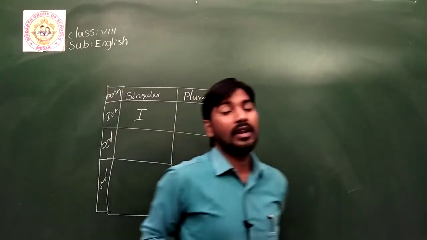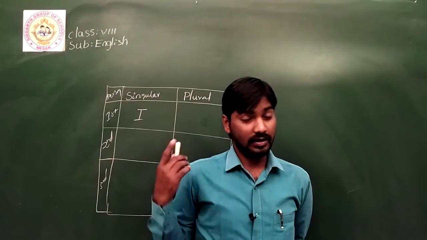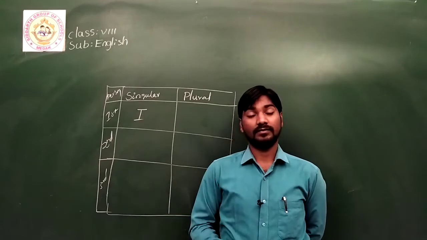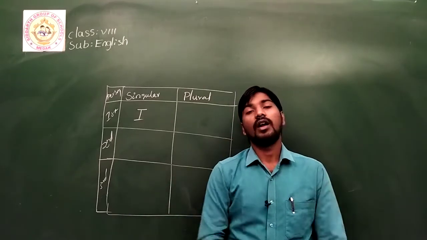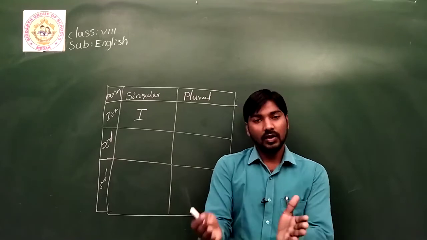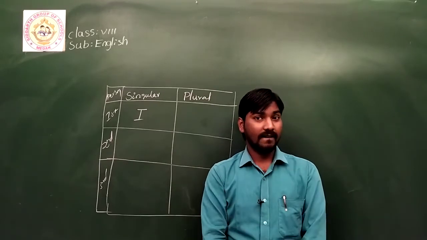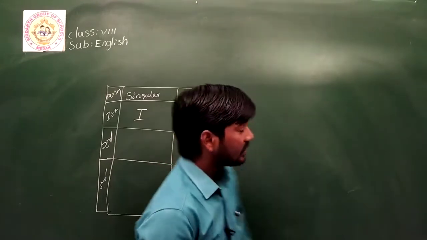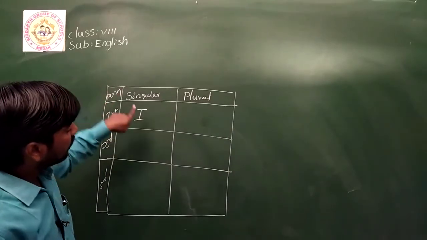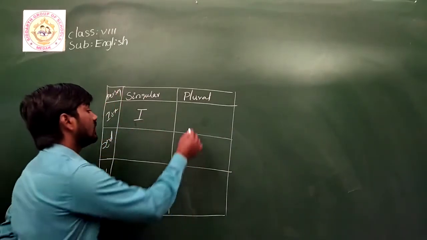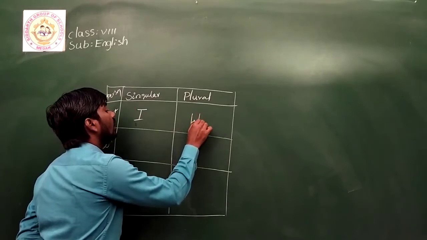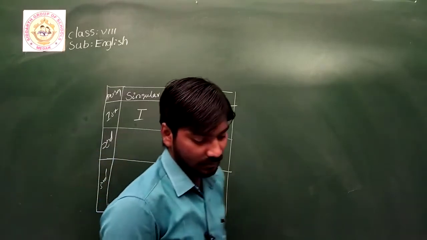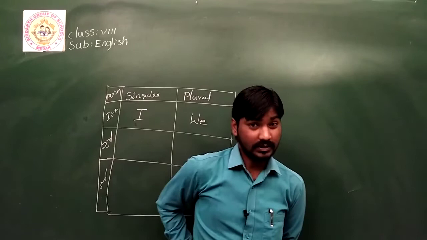So, for example, I am a teacher. I am a teacher, I said. So we have two teachers here. So what will we say? For example, I call you. Who are you? I said. I am a student, you said. And you have two friends sitting there. What will you say? We are students. I, we. So I is singular. And if you want to use I in the plural form, that is we. We.